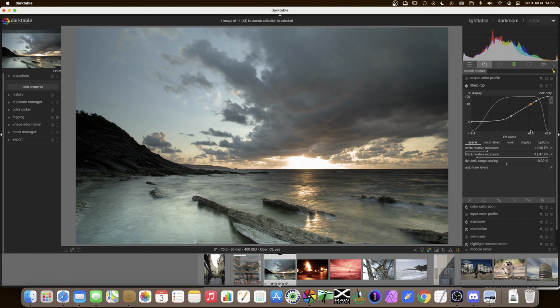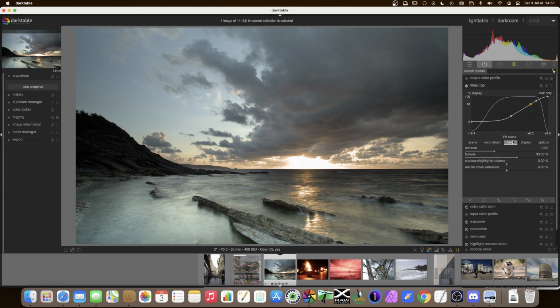Now, that's interesting because this safe module makes the Filmic module easy to use when you're choosing white and black for your picture. Now what I find very interesting, now we have this safe option, is what happens if we go to the Look tab here.